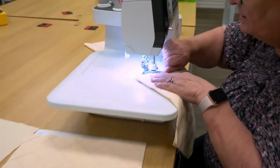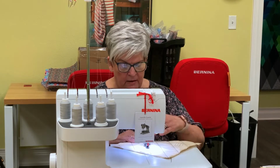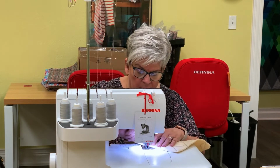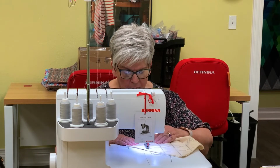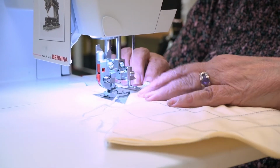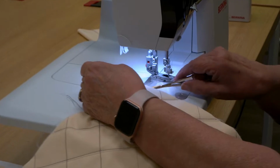All right, now go this side. And I probably wouldn't use a dark pen like I did on this. I did that for the purposes of you guys being able to see. Wait until you guys see how easy it is to change this over to a regular overlock. It is unbelievable. All right, now I've done that side. Now I'm going to go the opposite way.